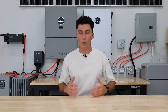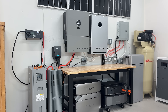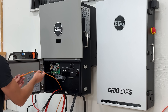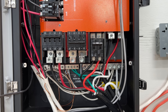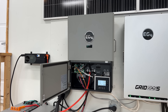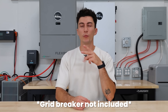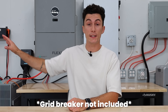Now that you guys are up to speed on what these units do, here we have our fully assembled system with the FlexBoss 21 and the GridBoss. We will go over the full actual setup, wiring, and how to install everything in a different video. But as you guys can see for today's example, this is a super clean setup. There is a lot of wiring involved, but if you look at how those wires are all tied together, and the amount of wire you actually need versus a traditional hybrid setup, it's all really simple and pretty straightforward. For the sake of testing here at the lab, we had SmartPort 1 and 2 set up with 60-amp breakers on each.